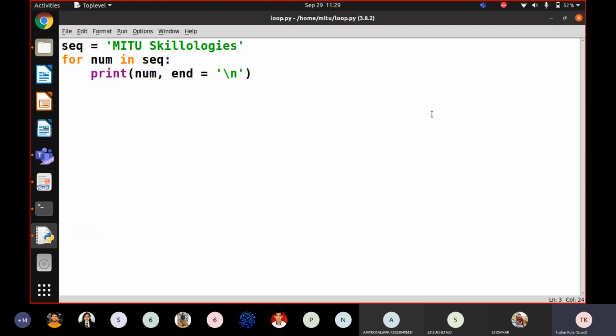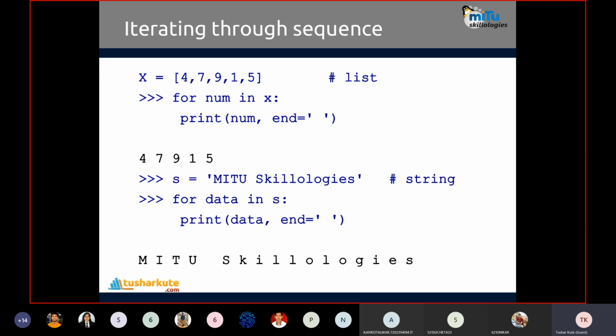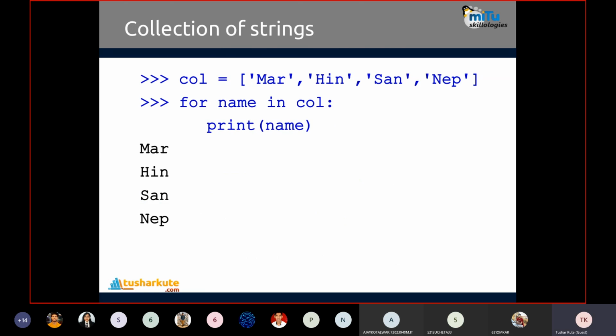So from a sequence of characters, from a sequence of elements, any sort of elements, we just can take them one by one using the for loop iterations, and then we can perform the operations onto it, like any kind of operations that are expected there. Okay, like that. Check this.